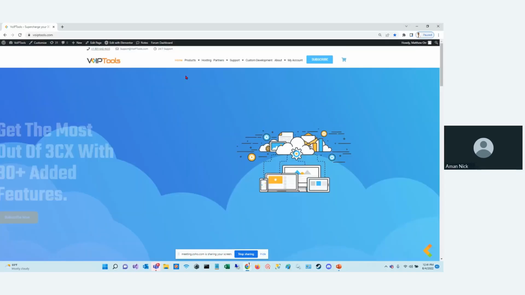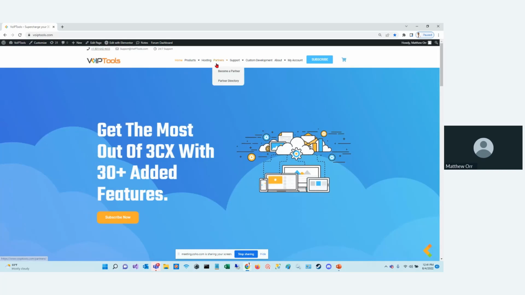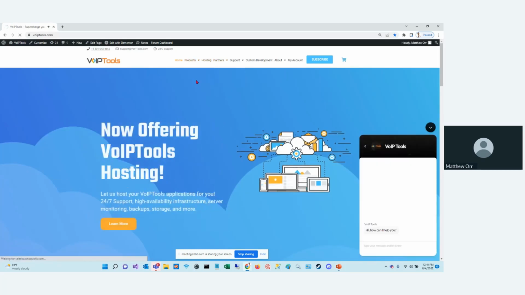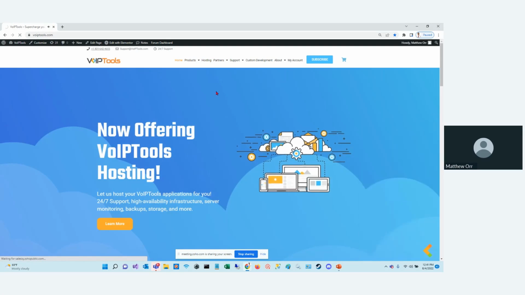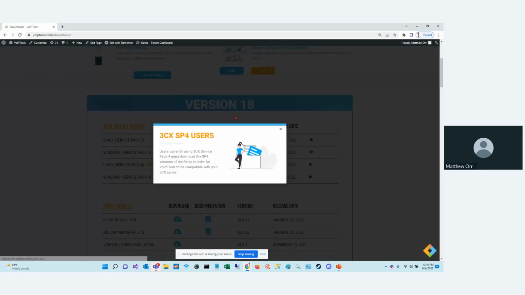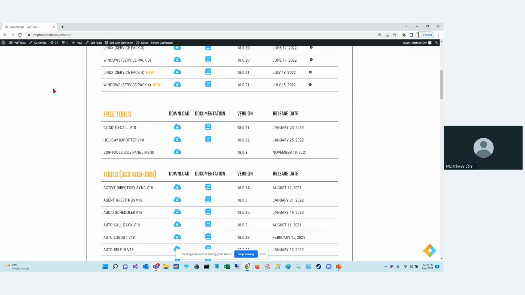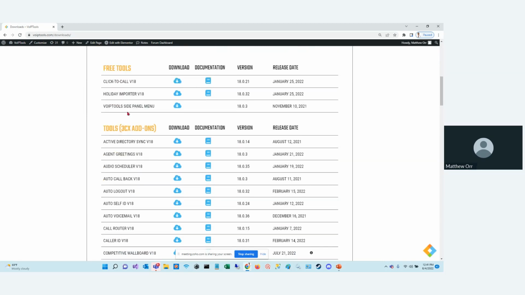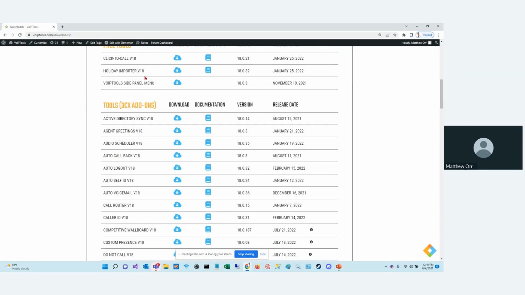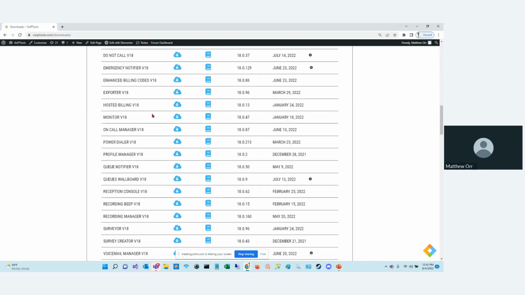tools, shall we? So I'm going back to our website, and if I go to products and downloads, this is kind of a concise list of all of our tools here. Just a reminder to upgrade your relay if you've gone to Service Pack 4. There are some free tools that you can try out today. Just download them and they'll work. This little side panel was the menu that I was using to select the different applications. But these are our paid tools. So all of these guys.